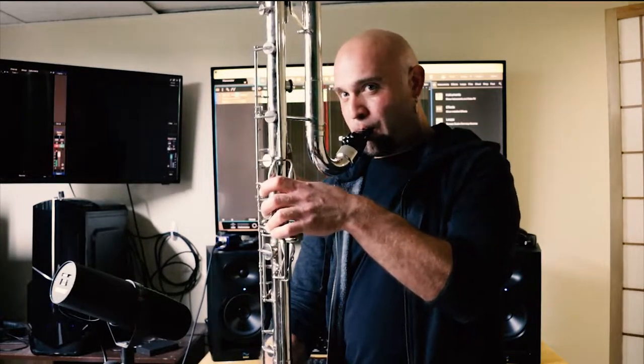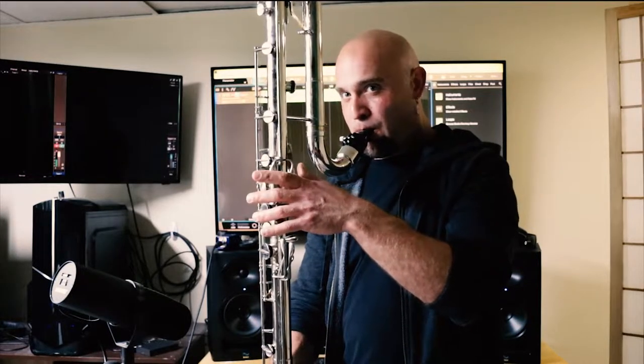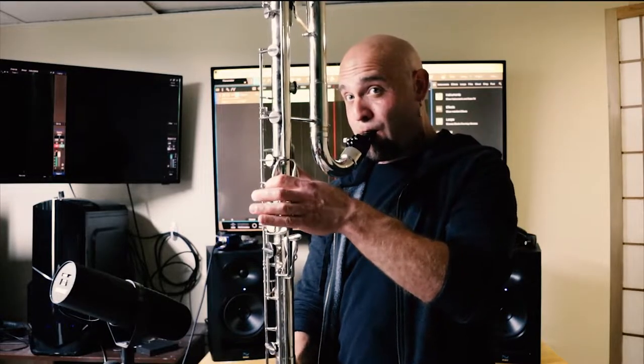With this setup right now I can subtone very easily in my lowest registers. It's all the way up from its lowest D-flat all the way up to the high C, and I can pretty much do that in one breath. With this setup, the bari reeds might be a little softer strength-wise than a proper contrabass reed, but I'm not a gear guy — I'm just a musician. I can produce a pretty good sound at a low volume, and the instrument responds very well.